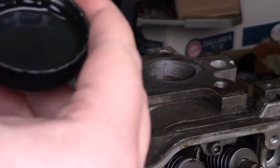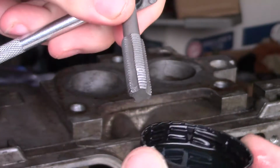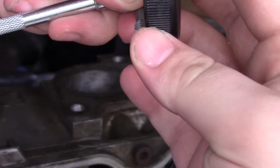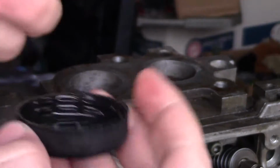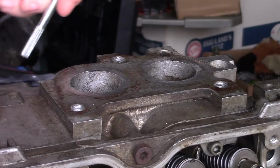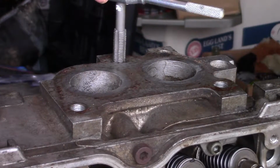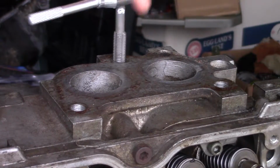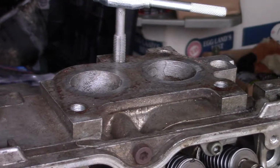But anyways, I have a little cap with some motor oil in it. You're gonna take the tap and pour just a little bit of the motor oil on it. Make sure it's nice and lubed up, because you don't want to go in dry. And you gotta get it nice and squared up with the threads. I've already done this one, and I've actually already done all of these, but I'm gonna redo them for the camera.